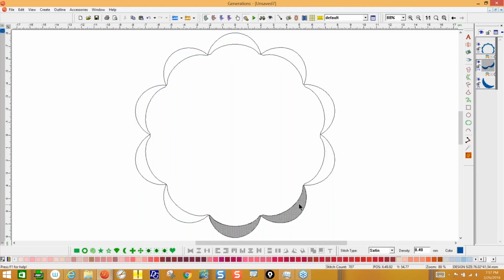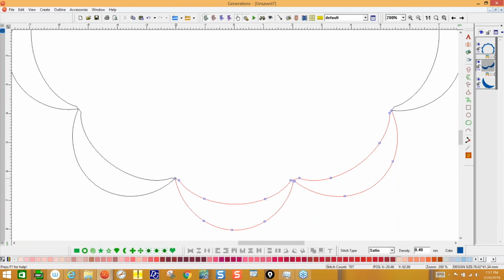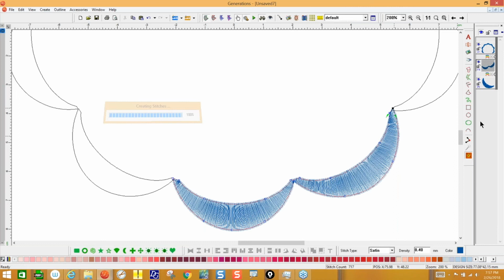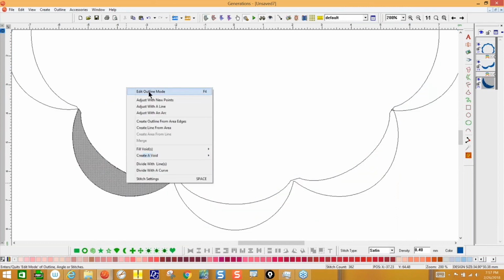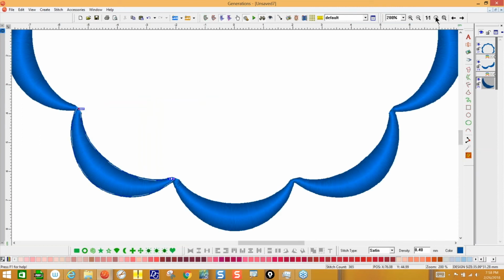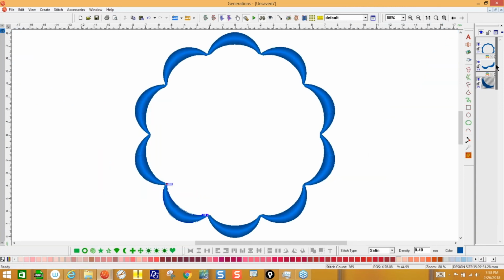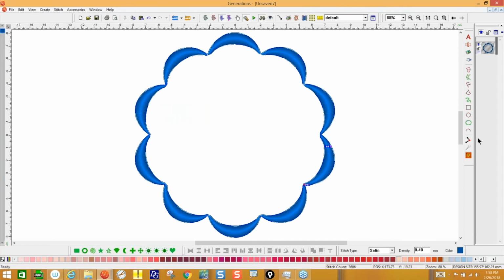So I'm going to go in there and look at Edit Outline Mode, pick it up, and just make sure it's connected. I know this seems a little fussy. I'm going to select them all, go back into View Outline, right click, merge again. There, now it's one piece.